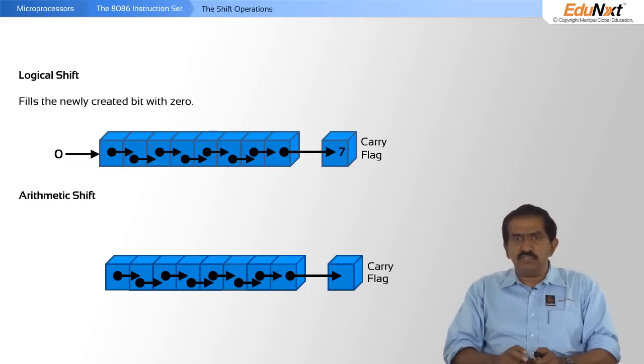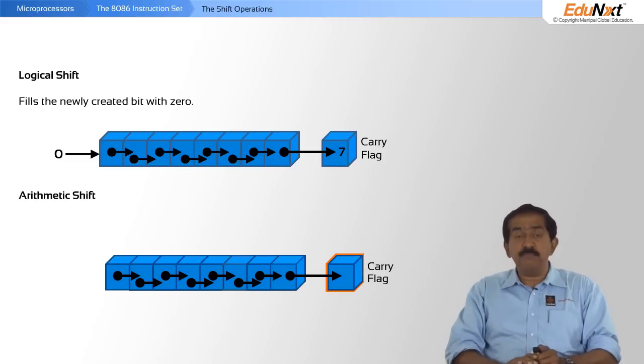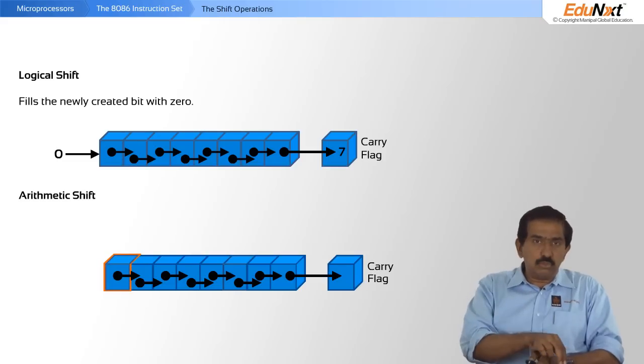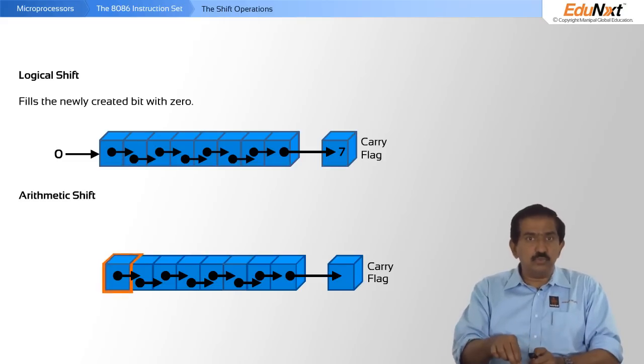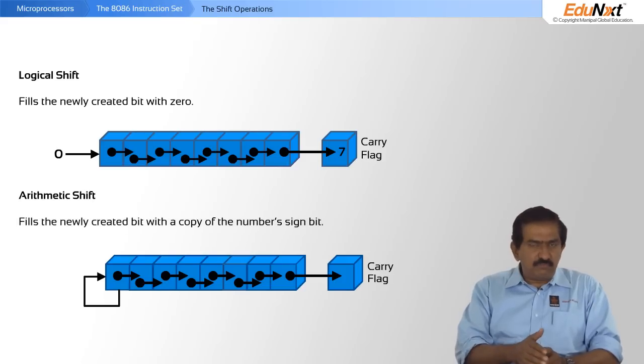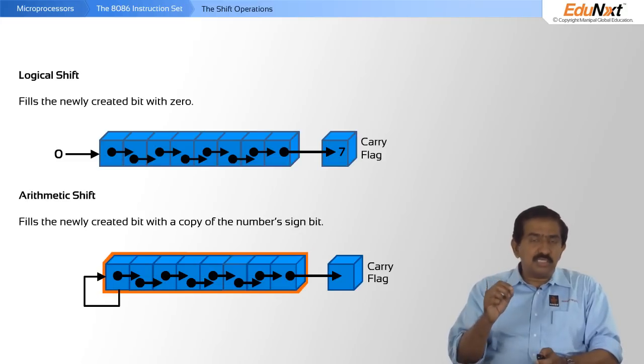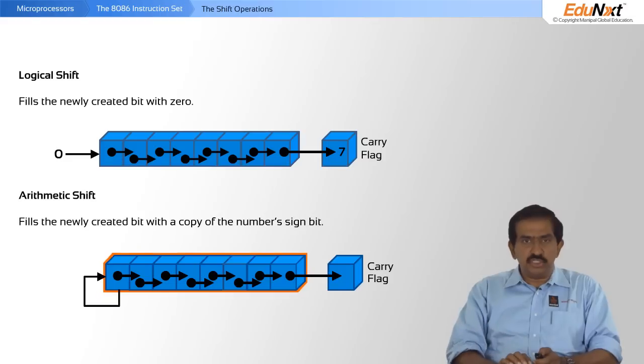So in the arithmetic shift, bit 7 moves to the carry flag. So that part is the same. But bit 0 is not filled by the value 0. It just repeats itself. If you therefore did 8 such arithmetic shift operations, all the 8 bits would be what the value of bit 0 was initially. And you can just think about it, you will understand that quite easily.